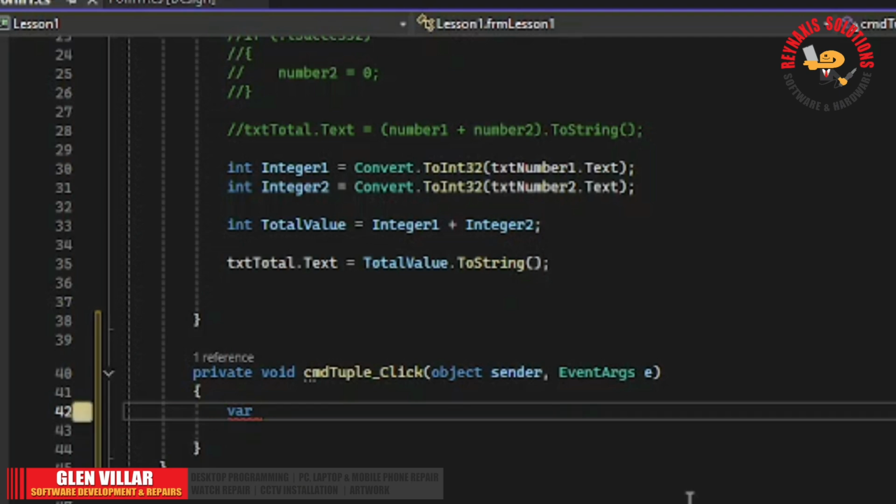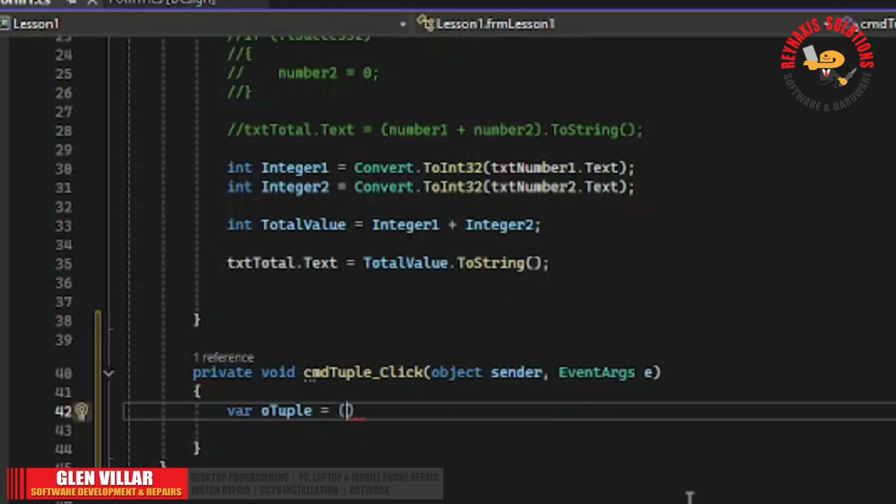Earlier I told you that a tuple is not an object, but I will still add an O here because tuple has properties that I can change or modify. Its properties are mutable, which means during runtime we can change its values. So if we create the O tuple, here is how we declare a tuple.